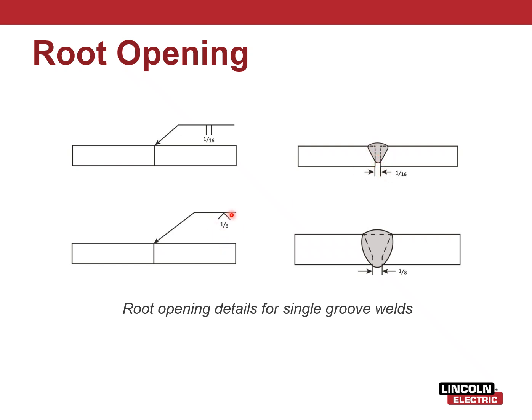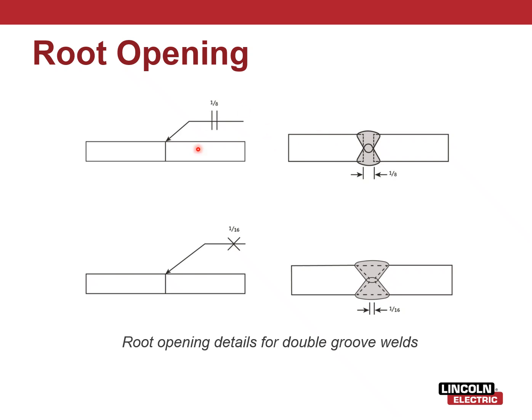If we had a V groove and it wanted an 1/8 inch gap, then this flat spot at the root, that's what we would call the landing, would need to be an 1/8 inch gap. You're not going over the face, it's got to be by the root. And again, double square: 1/8 inch gap, 1/8 inch gap. Same thing over here, double V, so we've got a V on both sides, and at the shortest point, which would be the root, it's going to be a 1/16 inch gap.